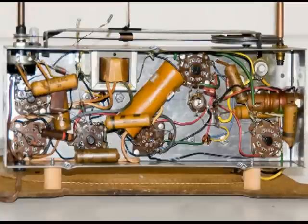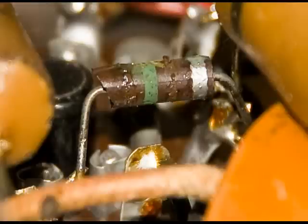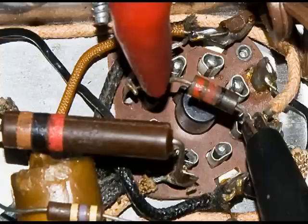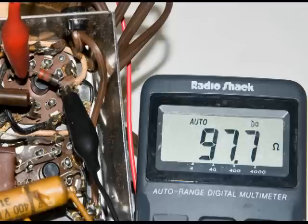While I'm replacing the wax capacitors, I'm also paying attention to the resistors, and here's one that caught my eye. Doesn't look real good, and I measured it, and it's about 2.5 times what it should be. And here's another one that doesn't look too bad, but does look like it got a little warm. That's a 22 ohm, and it now reads almost 80 ohms. So that definitely is going to get replaced.